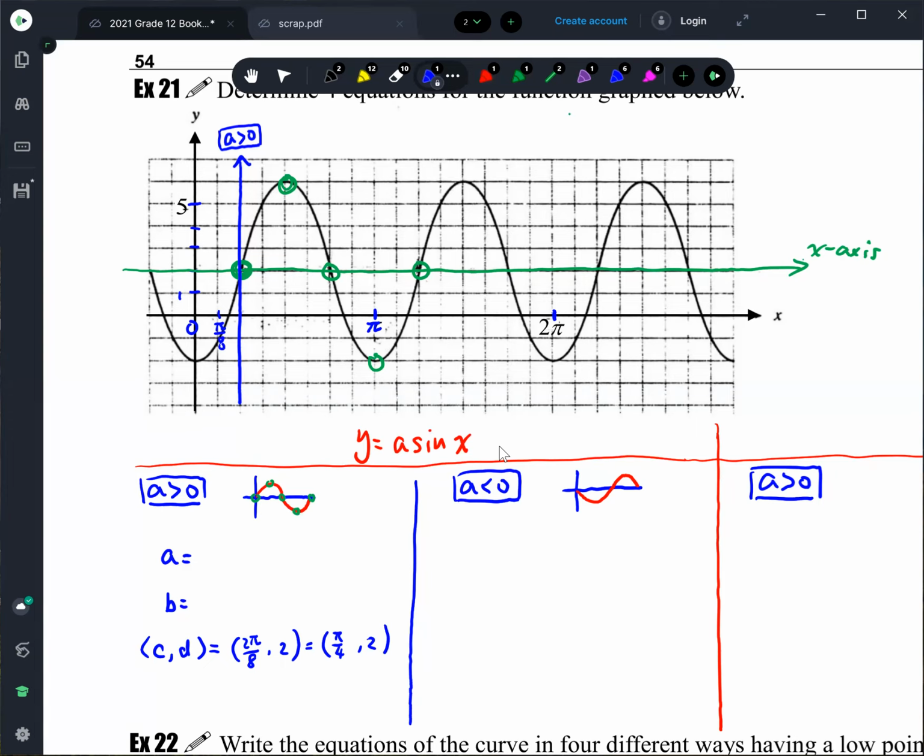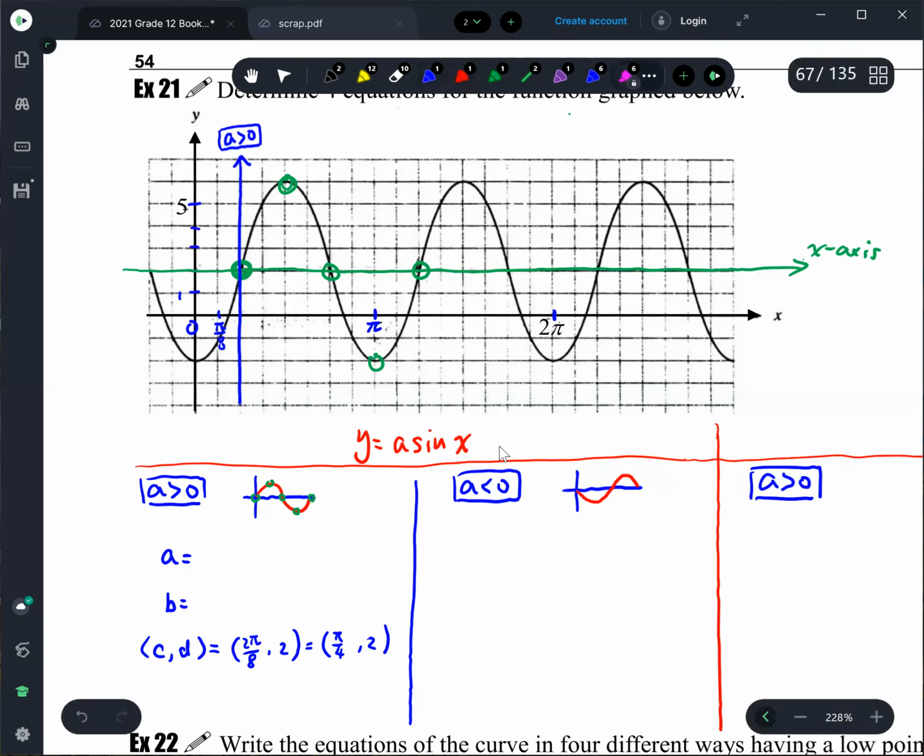Yeah, because amplitude is from highest. Let me draw it here. Highest to lowest, but we only want half of it. From highest to lowest, it has 2 amplitudes. So we cut in half. So what do you get? 4. Yeah, it will be 4.